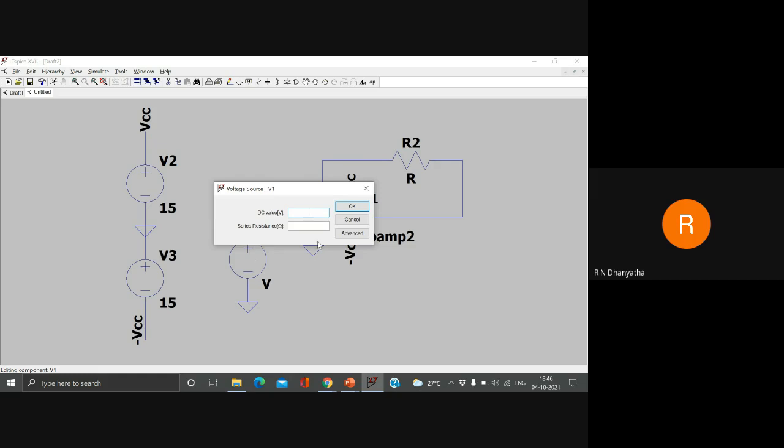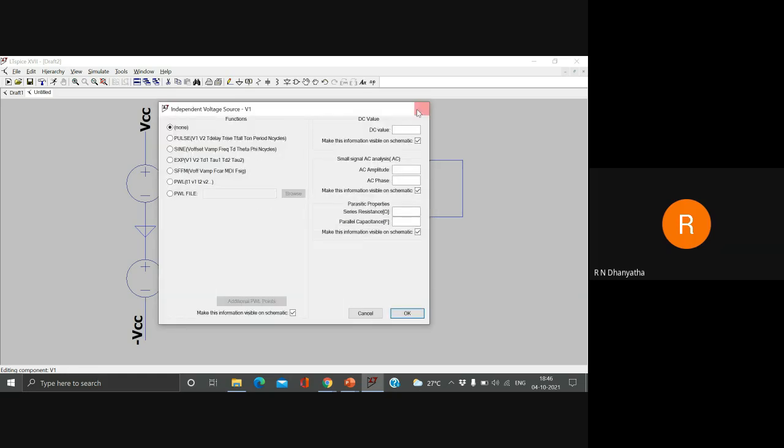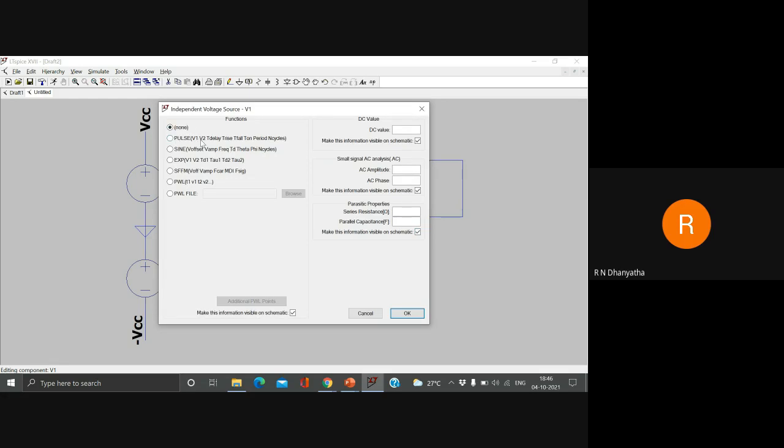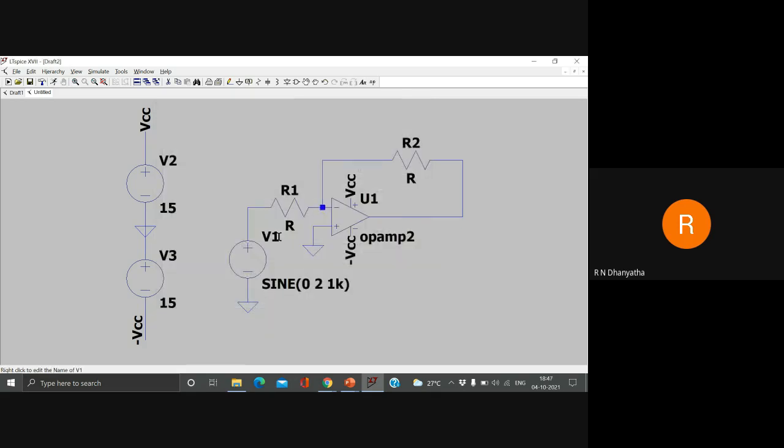Let the input voltage be of sinusoidal wave. So I hope you got this. So you just right click on this component and then you move to advanced option. There you have various types of signals, namely pulse, sine wave, exponential wave, and many others. So we'll be selecting sine wave. Let the offset be 0. For our simulation purpose, let's keep the amplitude as 2 volts. Let the frequency be 1K or 100 or 50 depending on your choice. So just click enter, and we have given the voltage as 2 volts sine wave with frequency 1 kilohertz.